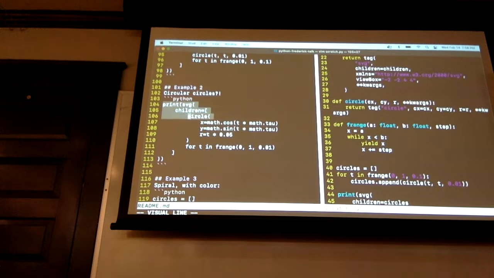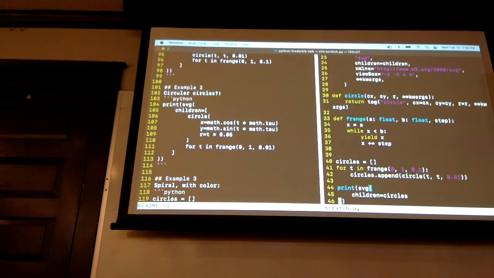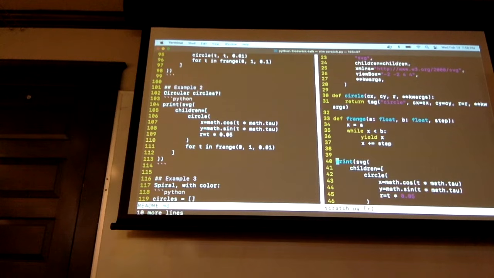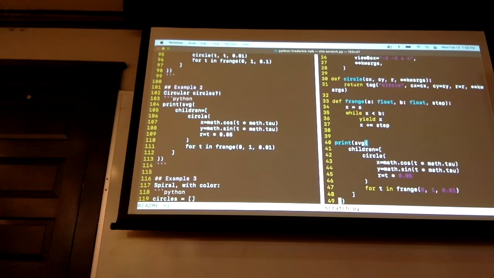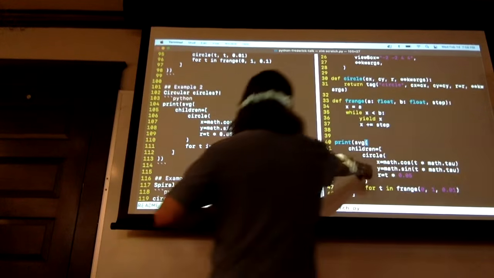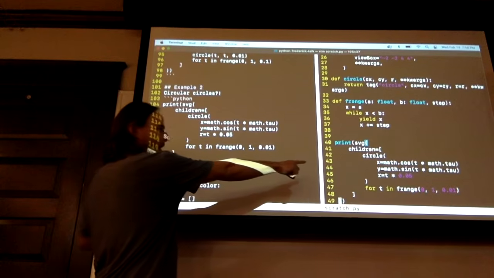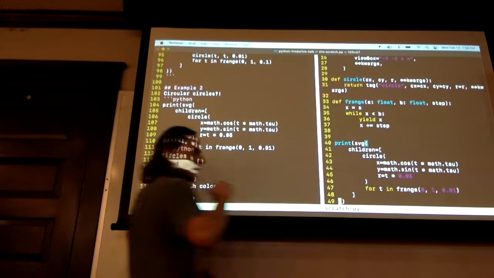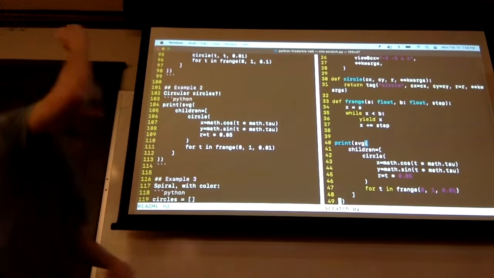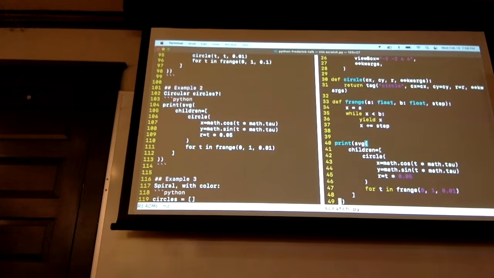Okay, so let's do this old circular circles here. The old Y command, my favorite. Okay, so what do people think this does? Draws larger circles? Yeah, so we're drawing circles in a circle. So we're gonna go in a circle and put some circles. And if you notice, the radius is going to get bigger as we go. So we're going to start small and get bigger and bigger. It's going to look kind of cool. So let's try this thing out.